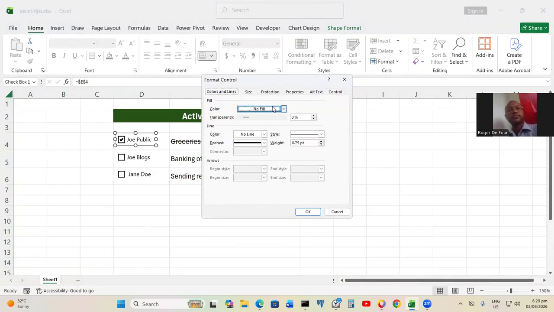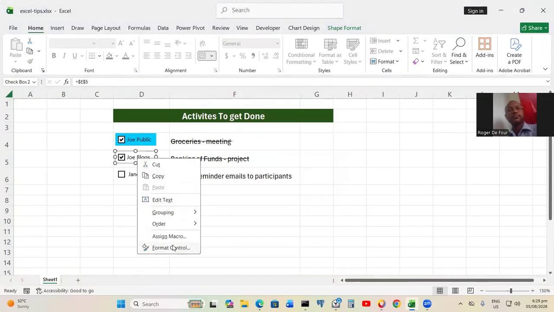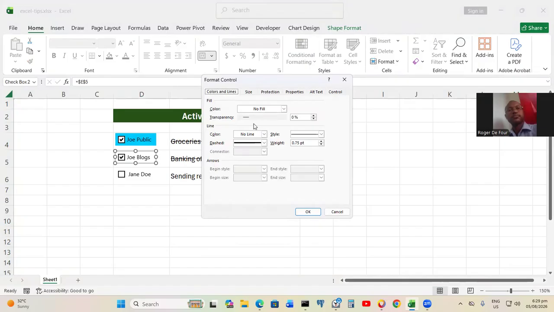Again, we will choose here. The form controls are a different color. This is a control, so as the name implies, it has a different management system.